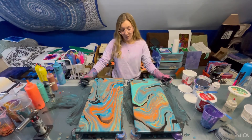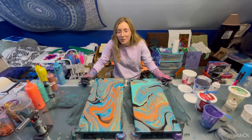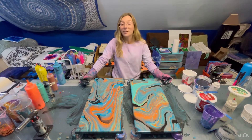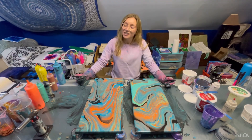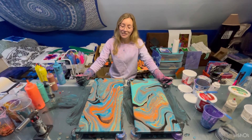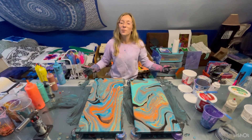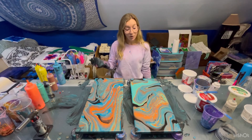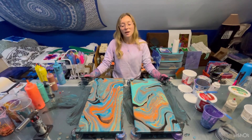I'm just blown away by the way that the colors work together. I was kind of praying that they would look good together and I'm really excited. I hope it dries as good as it looks. I love the cells. I love the color interaction. I hope you guys like it too. At the end of the video I'll insert a photo and or a video clip of these dry. Thank you so much for watching — your support means so much to me. Please like, comment, let me know what you think, let me know what color combinations you'd like to see in the future. I upload every Sunday evening. Thank you, bye!